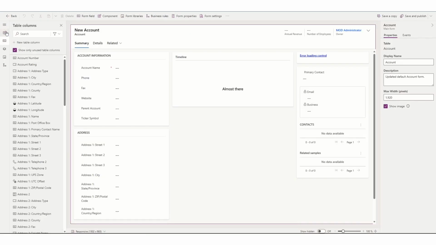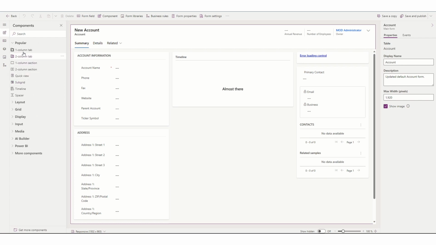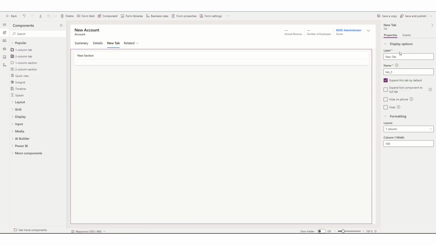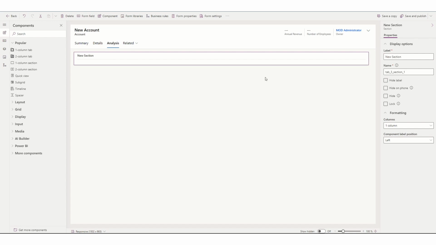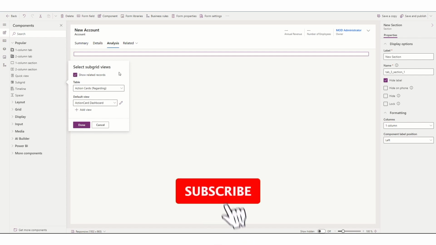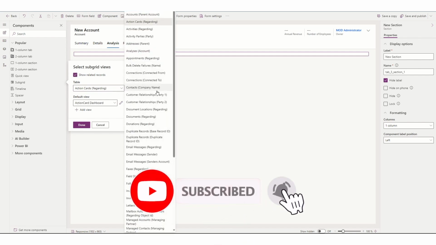And I'm going to add a tab. Here it is, one column tab. Let's change the label. Let's call it analysis. Let's hide the label and let's add a subgrid. When you click here, you have the option to show related records, and then you can choose the related table.